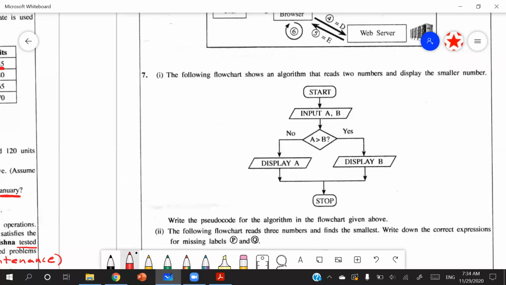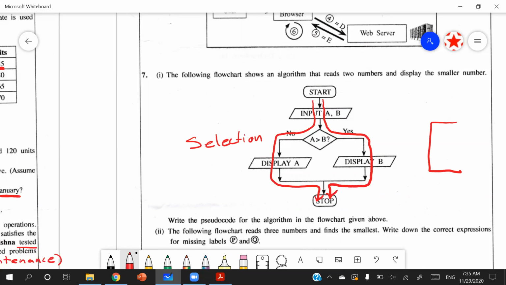So how are we going to figure out whether this is an iteration or a selection? We can take out our pen on the data flows and see whether we find anything repetitive or going in a circle. These paths, the data flows, are not going to circle around. It's just going to flow in one direction according to the condition and end. So this is nothing but selection, because there is no iteration, no circular ways of going inside the flowchart. If it is a repetition, you will find something like this.